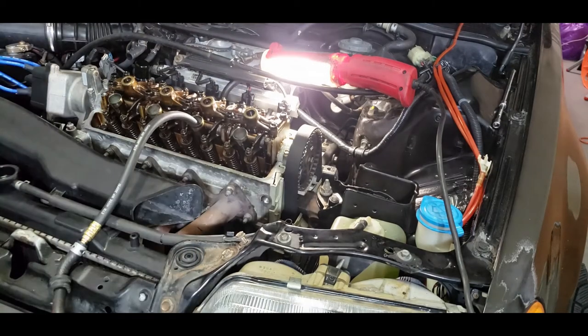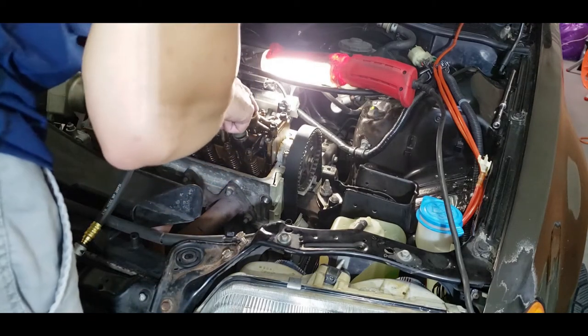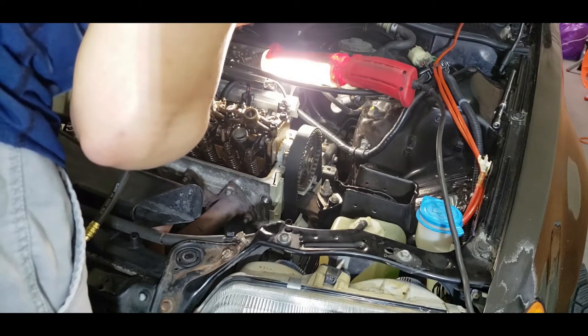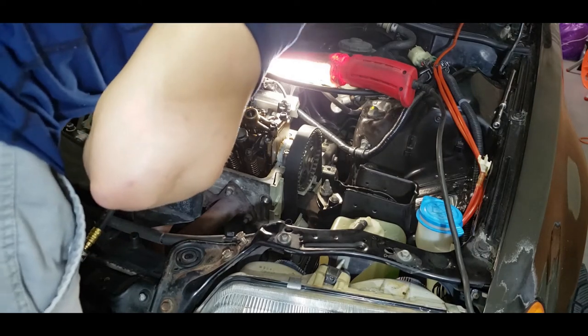But yeah, that's basically how you would do a leak down test. The valves seem kind of weird on the 1 and 3 cylinders, but the rest of them seem to be leaking proportionately. But yeah, let's take this apart. The chatter might just be this. It might have come loose somehow, but let's take a look and see.